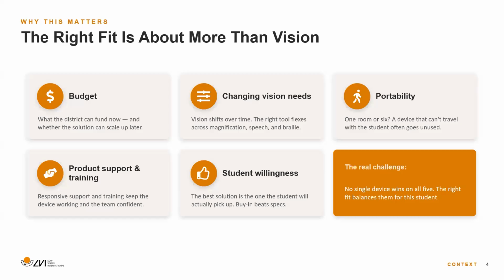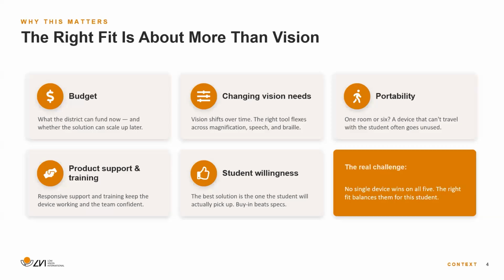The fourth tile on this slide is product support and training. So when you are considering what type of system is best for a student, it is important to pause and think about how that product is going to be supported, either through my local reseller, through other vision rehabilitation resources, through the manufacturer, YouTube videos, documentation. All those sorts of things are really important to making sure the student doesn't miss a beat and is confident using the system that has been established for them.